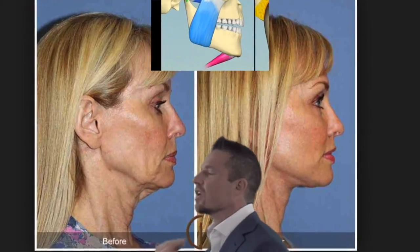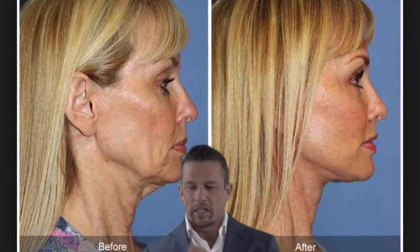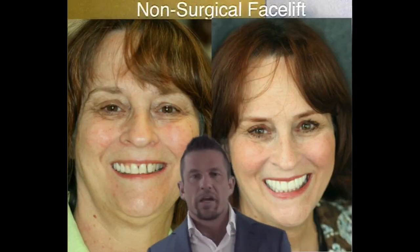Here's one of my favorite examples of the double chin look. When you look at her from a side view, it looks like she's got a little turkey waddle. When you look from the front, you can see that it's just a muscle in the front. By letting the jaw go to where it's supposed to, the muscle sucks up and she looks much, much younger. The skin eventually smooths out — it's like we had a non-surgical facelift. Facelifts don't look natural; they leave the jaw and muscles in the wrong spot and just tighten the skin. To prevent aging, make sure you've got a proper bite. We're calling it the non-surgical facelift because people are looking 10 to 15 years younger, and we're doing things that not even a plastic surgeon can do.